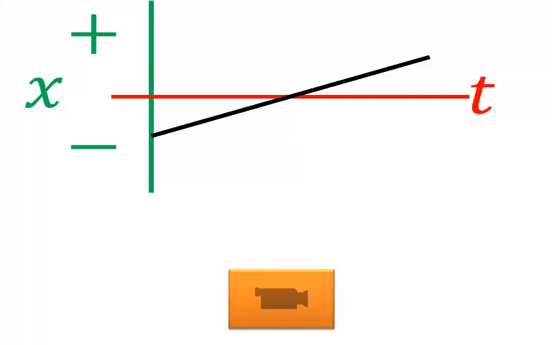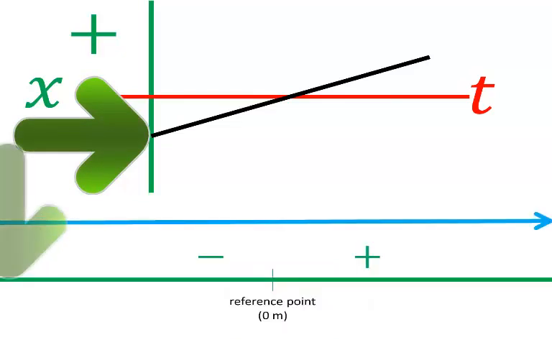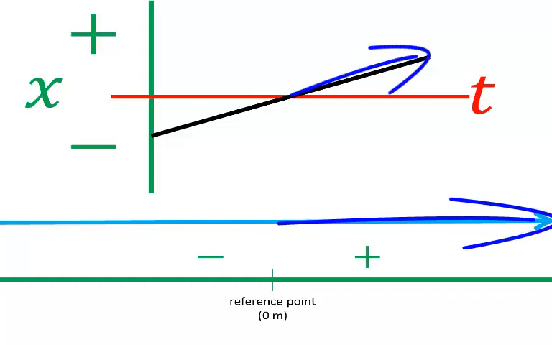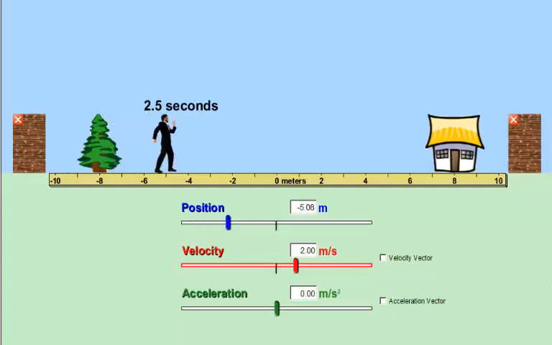How must the man move so that his motion can be described by this graph? We see he has to start to the left of his reference point, quite far to the left, and move regularly across the reference point as he moves further and further right. So let's see that. He starts at the left, regularly moves across the reference point and across to the right.